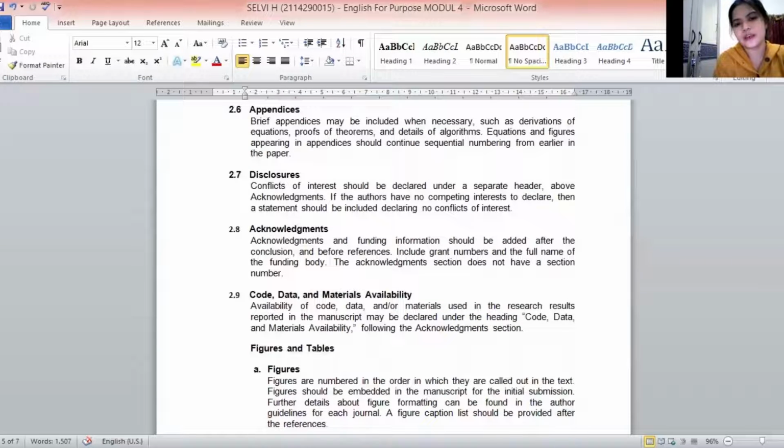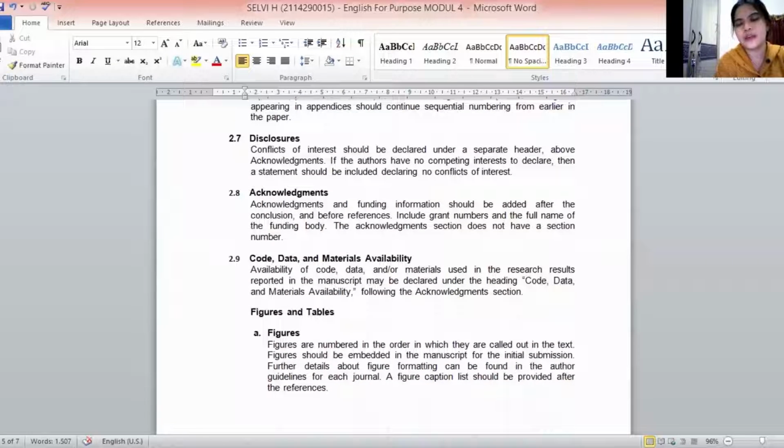Conflict of interest should be declared under a separate header above the acknowledgements. If the authors have no competing interests to declare, then a statement should be included declaring no conflict of interest.